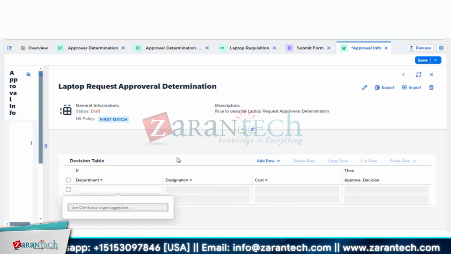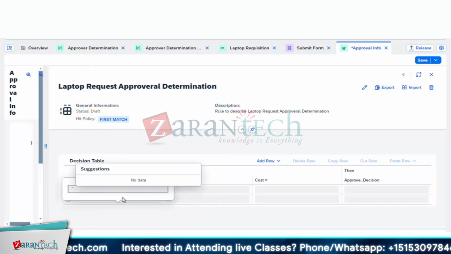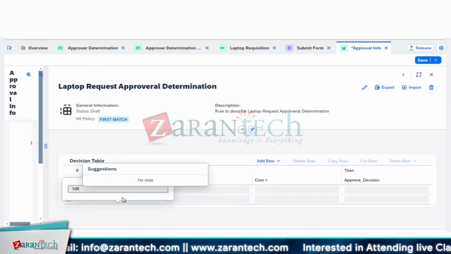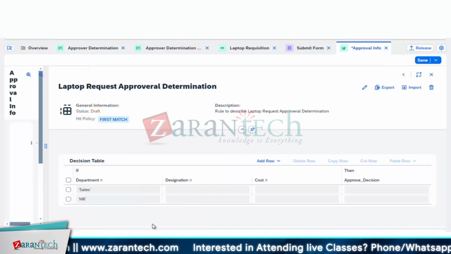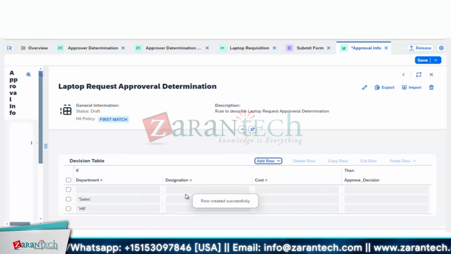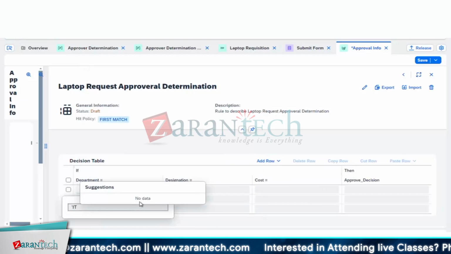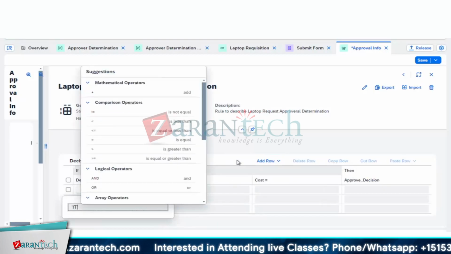What is the department we are going to give here? It should be in single quotes. What are the values that you are going to add here? It should be in single quotes. IT.